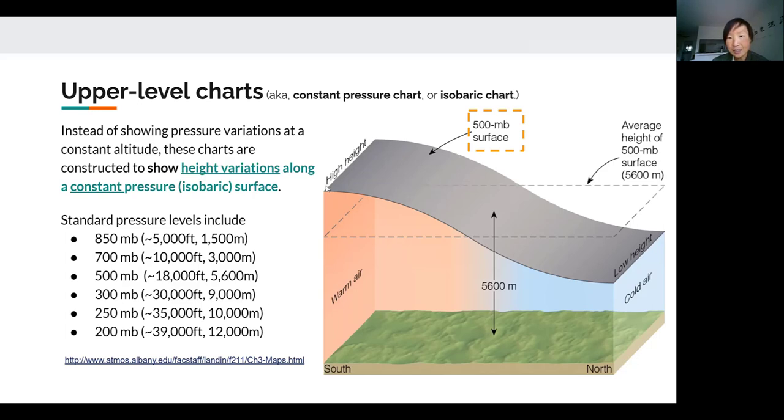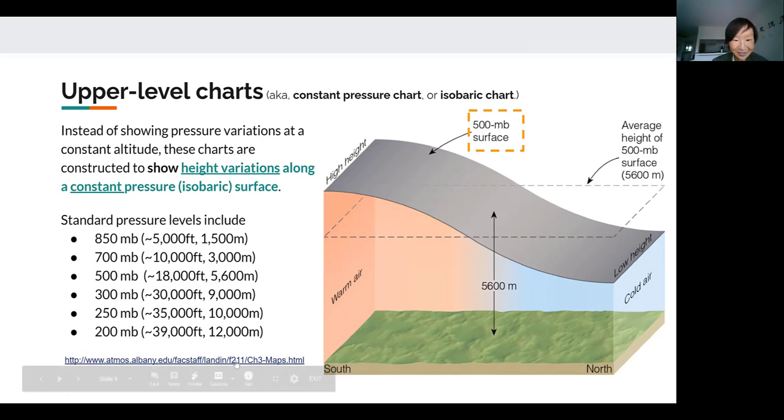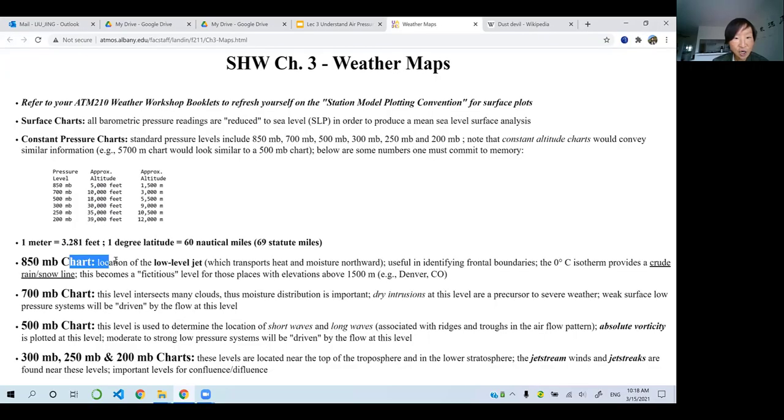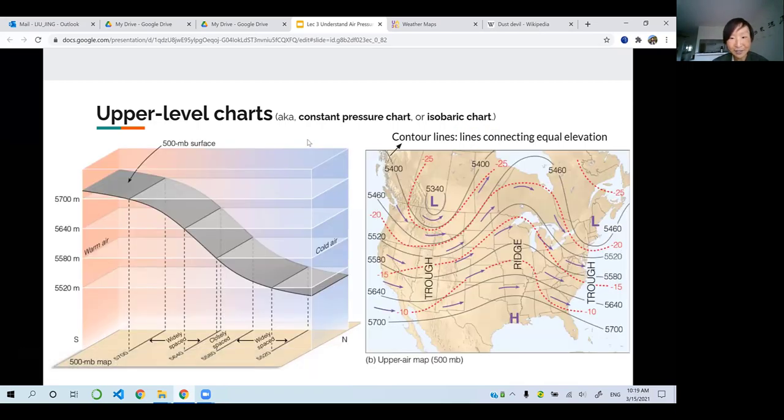So for example, on this surface, you find 500 millibar, but you can see at different places, you need to go to different elevations to find this 500 millibar, right? So if you go here, you can see the 500 millibar chart. Okay, that's a low level, but that means to which elevation you find this air pressure. So at the end of the day, you will have a terrain surface.